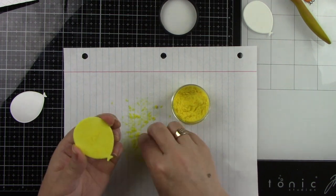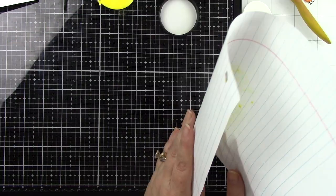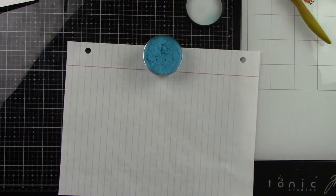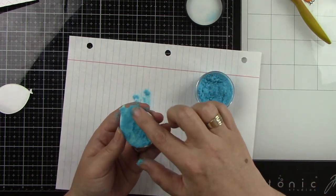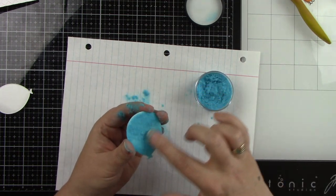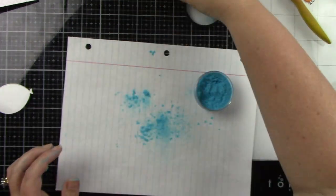Look at how pretty that is — and it's so soft. I'm feeling the card right now because it's so much fun. Then of course the last color is the fuzzy monster, which is such a cute little name. I'm just going to sprinkle it on and then gently rub it in. I have no idea if that's exactly how you do it, but to me it makes sense. Then I'm just tapping off the back to get the excess off.